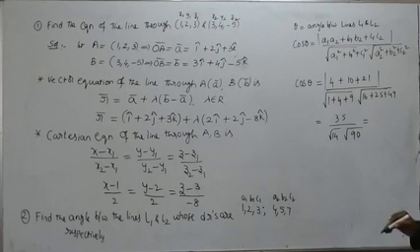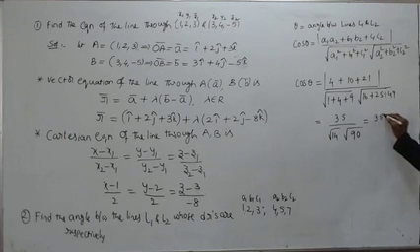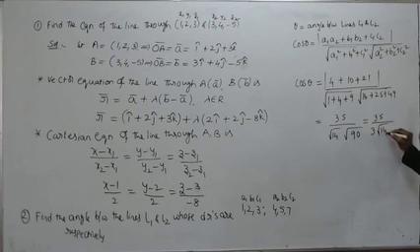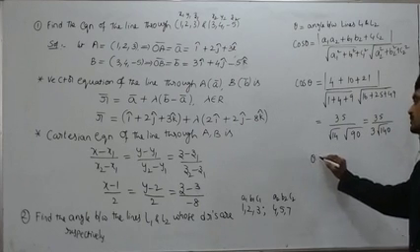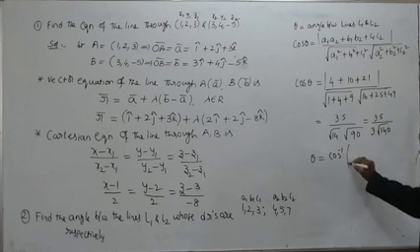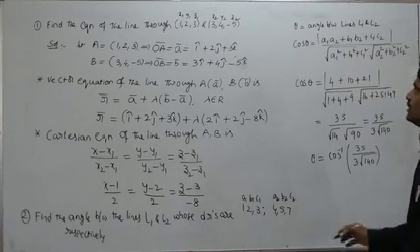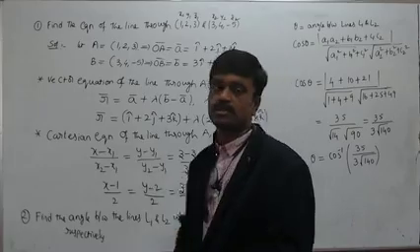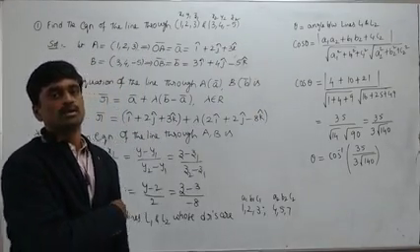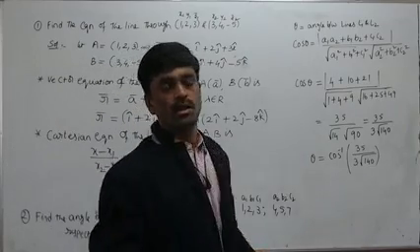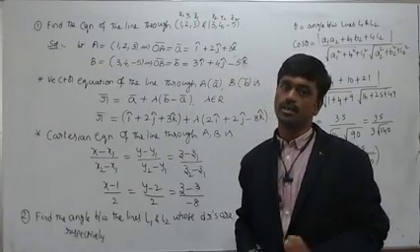So thus further, how we can adjust, or else you stop here. 35, you can write root 90 as 3 root 10, so root 14 into 3 root 10, that is 3 root 140. So theta is equal to cos inverse of 35 divided by 3 into root 140. So it is the angle between the given lines. So this is the method to find the angle between given lines whenever DRs of the lines are given. So when direction cosines are given, directly you can use cos theta is equal to |l1 l2 plus m1 m2 plus n1 n2|.